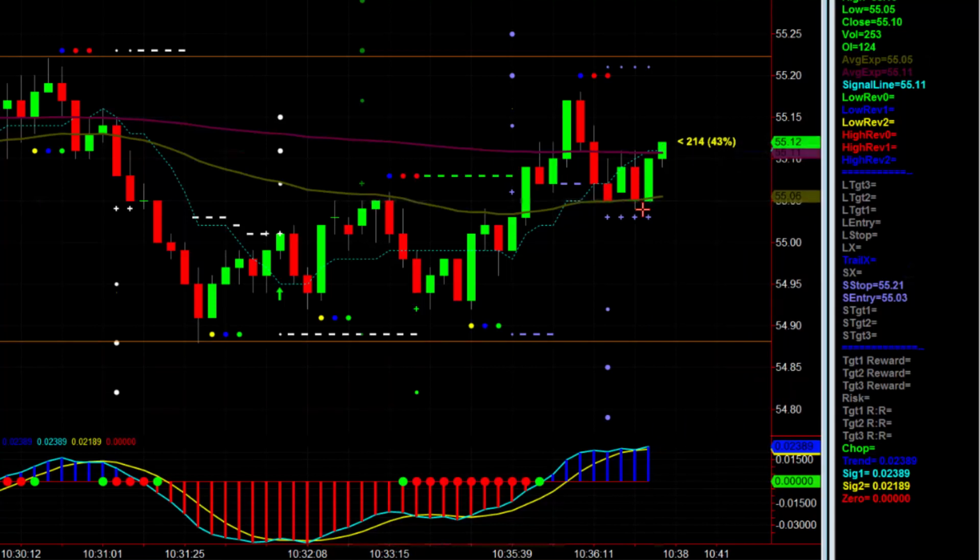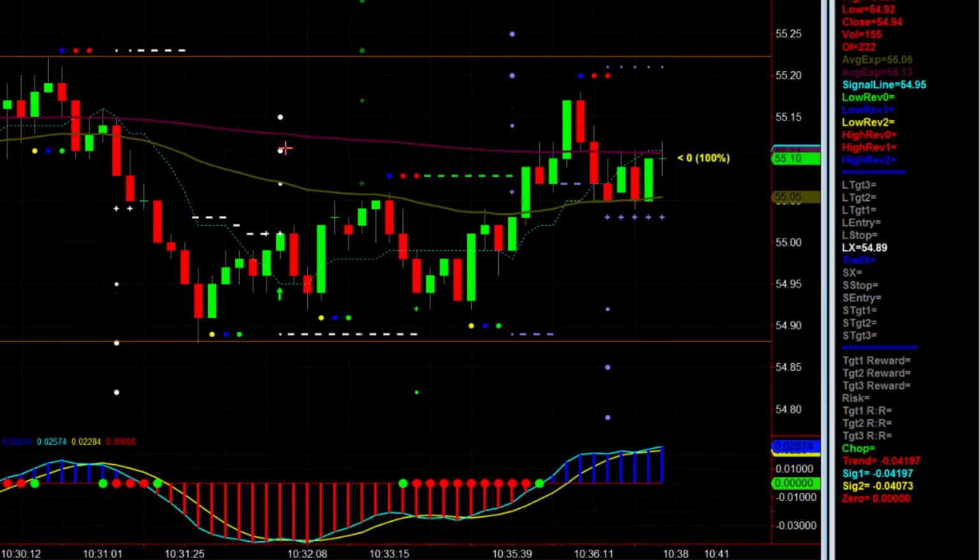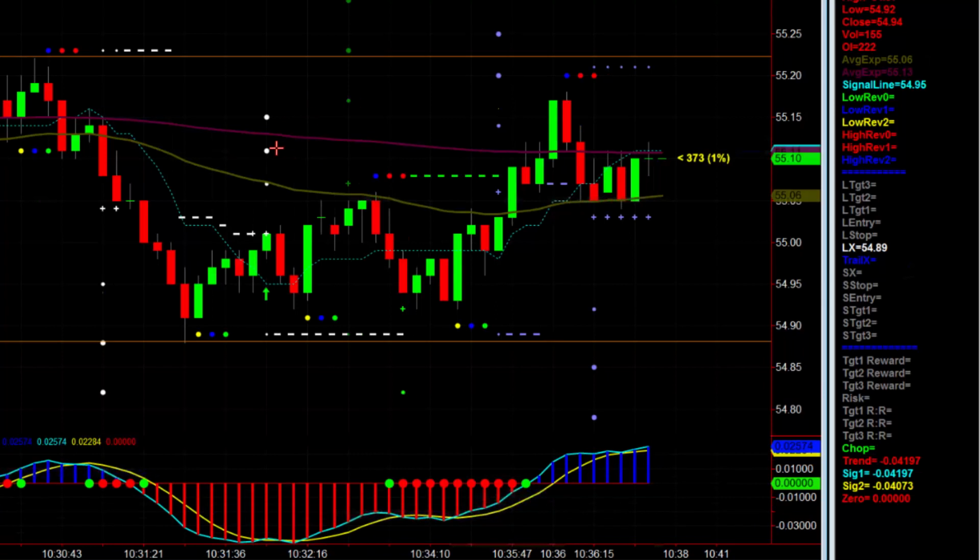So, one and done. Again, it's not a lot to write home about. That ended up after the adjustment to be a little 13-tick trade and no real ability to trail. And yet, still, it's power of quitting. It's hitting the goals, whether you hit target 2 or target 3. Even both would have been better than just target 3 and trail. If you just went to target 2 and target 3, your results would be a bit better. But either way, you can see there's a number of ways to do it.